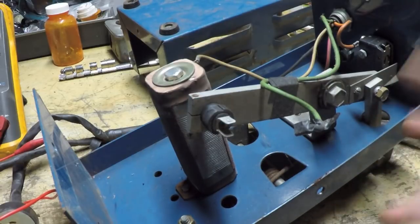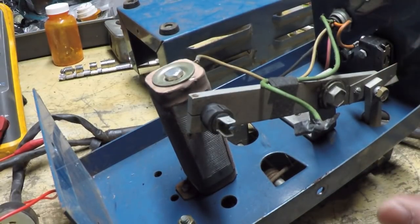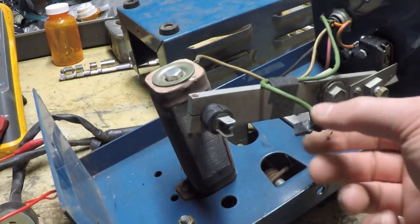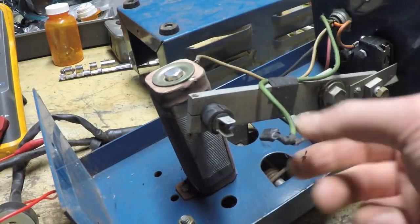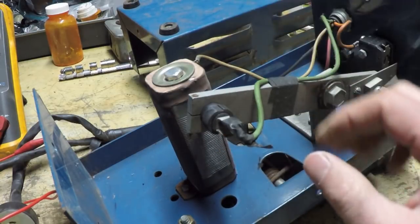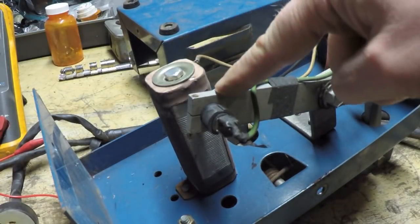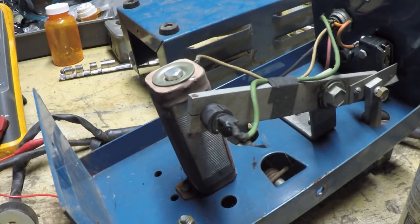So I did an electrical resistance check of this one, and this one works a lot better than the other one did before I fixed the other one, but it still could use a little bit of attention. But I think instead of taking the brush out on this one, I'm going to leave it together, and I'm going to just use some of this contact cleaner on it.